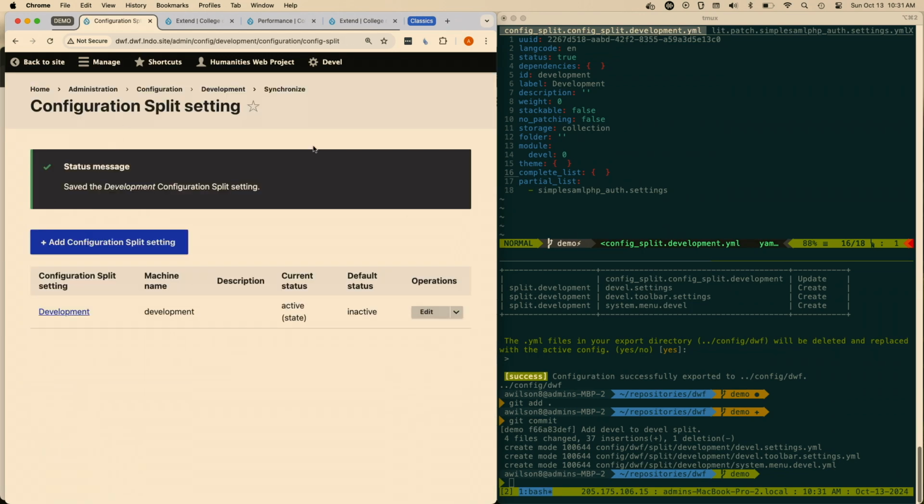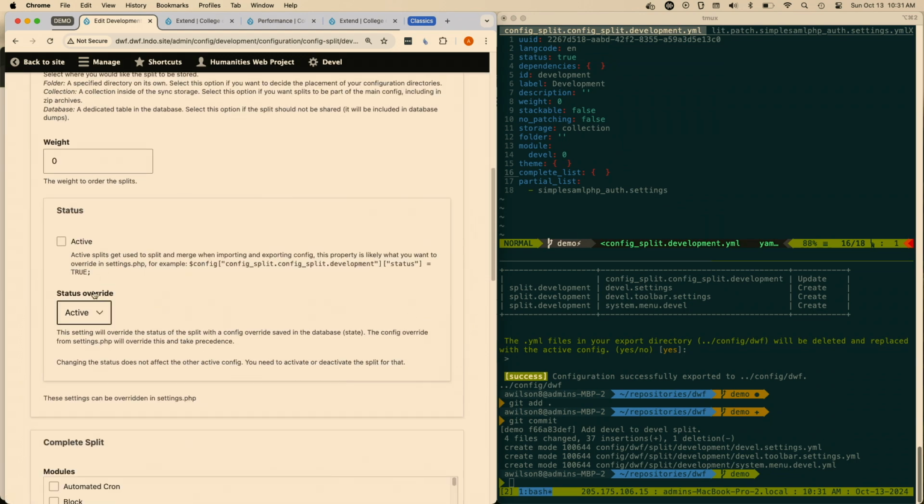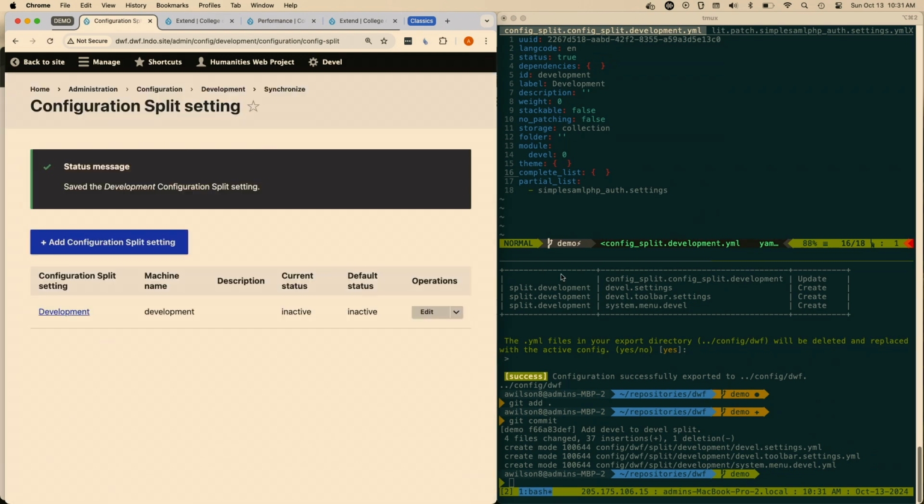Our main configuration split screen shows that the default status is now inactive, but its current status is active because of state. So that's the override. We're not going to keep that. The better thing to do is to activate in settings.php.